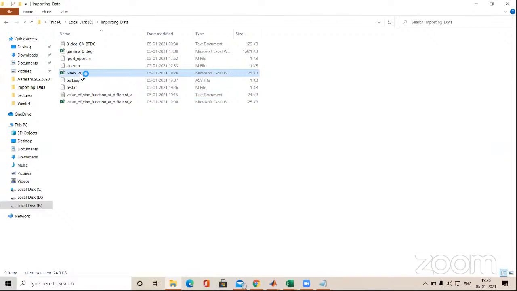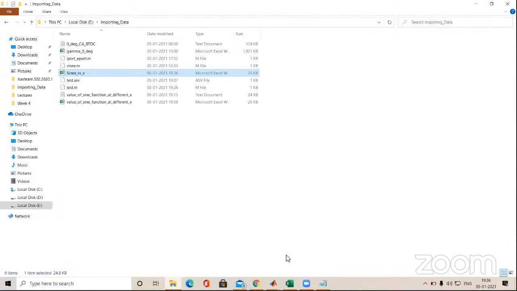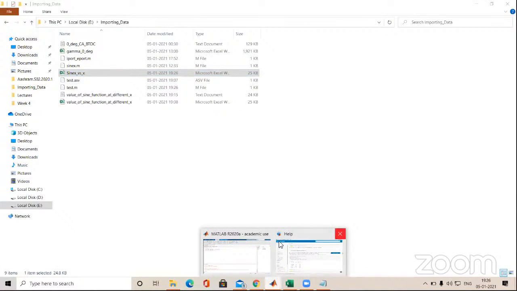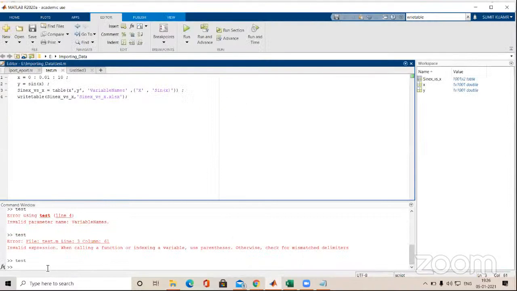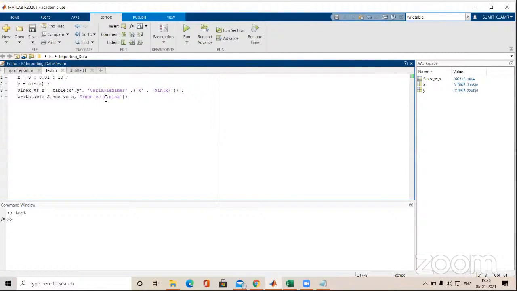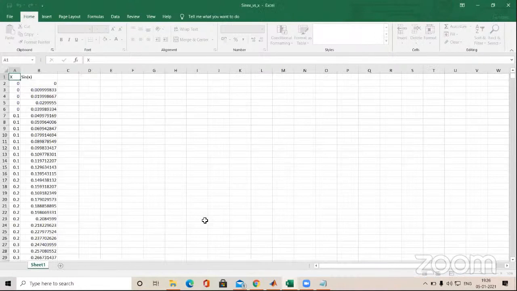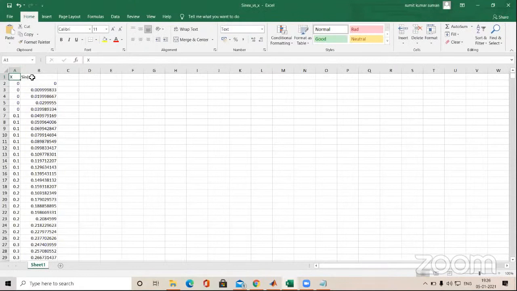Now if you see the graph of sin x versus x, it is still not showing the video. Here you can see now the variable names are written in the column vectors x and sin x.